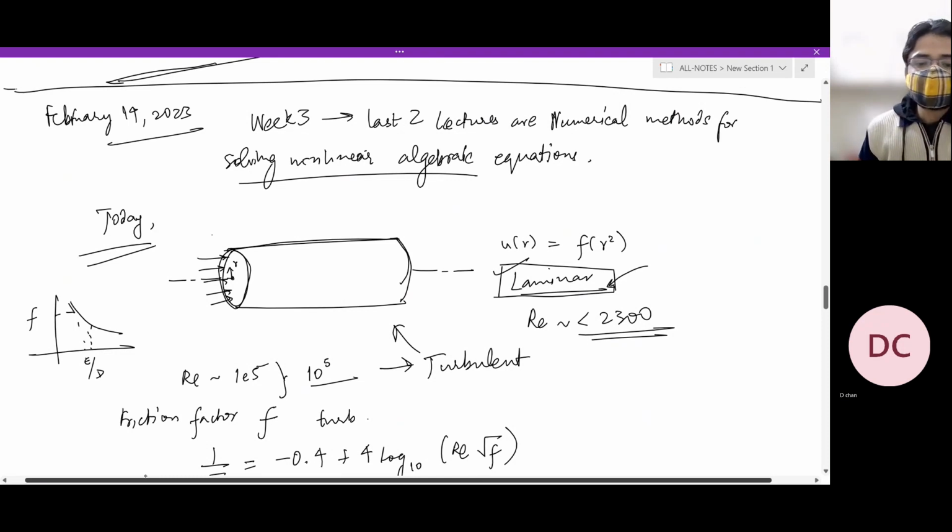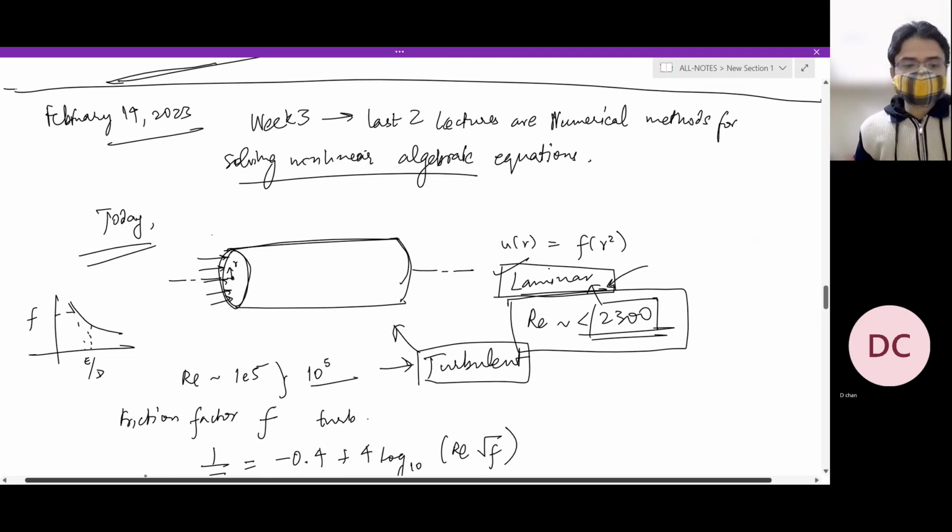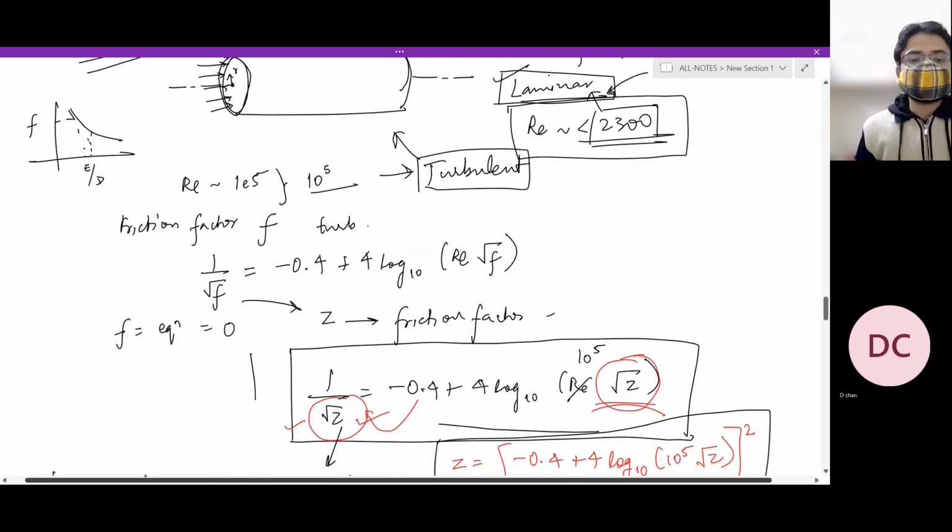So for channel flows, you've got an approximate, a generic rule of thumb. So it is not exactly accurate, I'd say, but it works in most types of applications. So if your Reynolds number is less than 2300, then you can call it a laminar flow for channel flows. So we assume that we want to calculate the friction factor. This is the Darcy friction factor that is given by this equation for turbulent flows, not laminar flows.